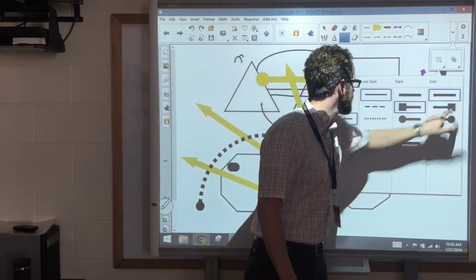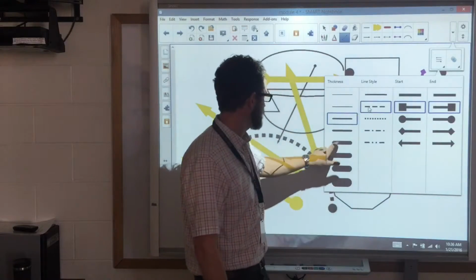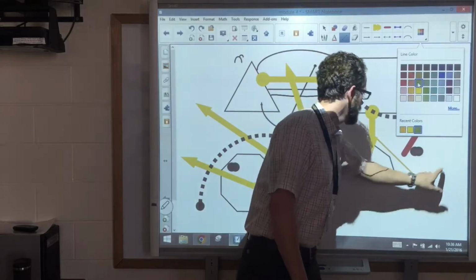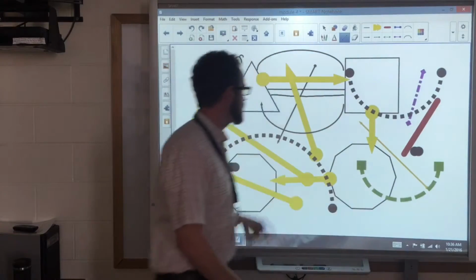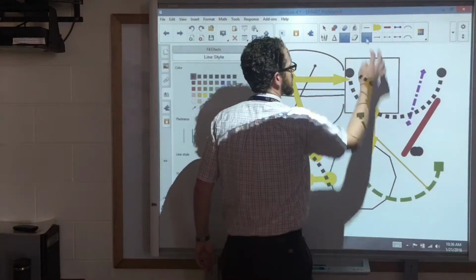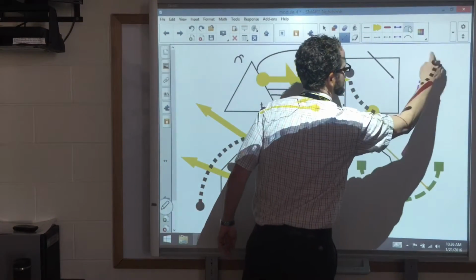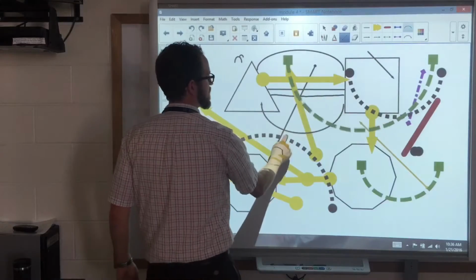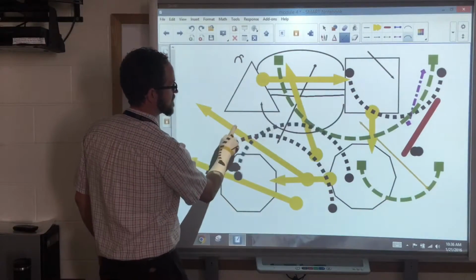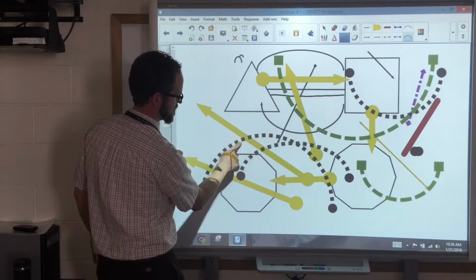Let's do squares on each end, another kind of dotted line, maybe a little bolder, and color green. So that's what I'm working with. If I wanted to save that, Save Tool Properties. Now, if I go back to it, I get that same style. And this one, I can rely on that other style that we did.